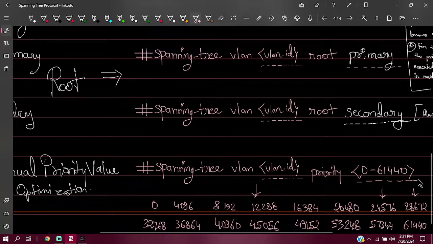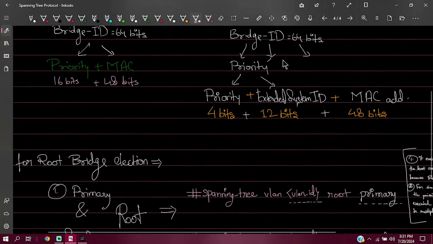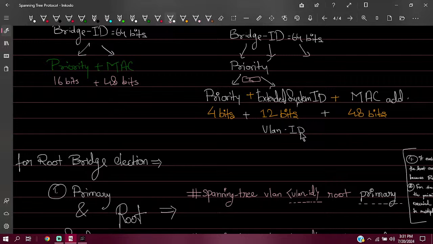The reason for this entire thing is the change in the bridge ID. Guys, remember, this bridge ID has been broken down, the priority, into 2 parts. Now, priority plus extended system ID was also introduced here, right? If you look at the extended system ID, worry not, this is just your VLAN ID. Remember, VLAN is of 12 bits. This is the VLAN ID only. Now, in PVST, the 12-bit ID is basically used for the VLAN representation, so that we can identify that every particular VLAN has a unique spanning tree instance.